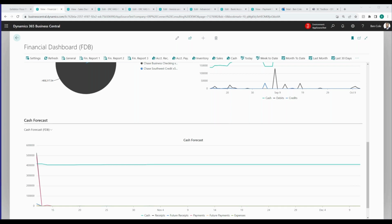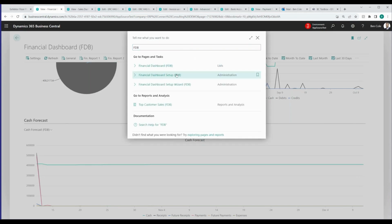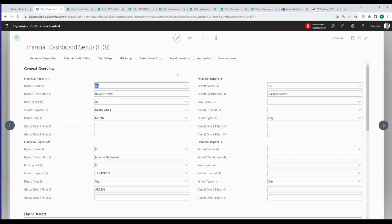I have a question, if I may, Ben. Yeah, go for it. Just around the user permissions, who can sort of see what data related to these dashboards and how that might align to the native BC permissions. Yeah, great question. So there is a global permission set that's either like kind of an all or nothing, right? So every app of ours has a 3-letter acronym. So this one would be the FDB. You'd have to have the FDB user in just the out-of-box permissions that you'd set up in BC.